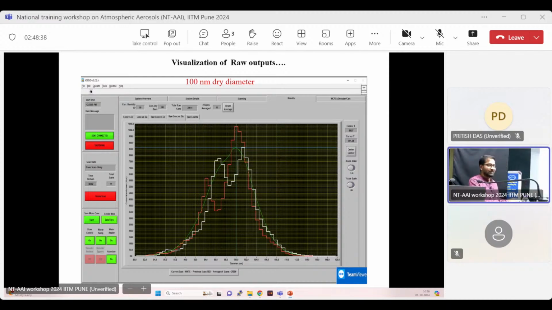So if you are fortunate enough, you will end up with a single growth factor. If you are not fortunate enough, like in the real atmosphere, for a particular size you will get multiple growth factor modes. This is one example of that. It's a bimodal distribution, so you have to calculate your growth factor as a weighted average of all these peaks. Okay, so you understood why it comes as this, right? It's clear, right?